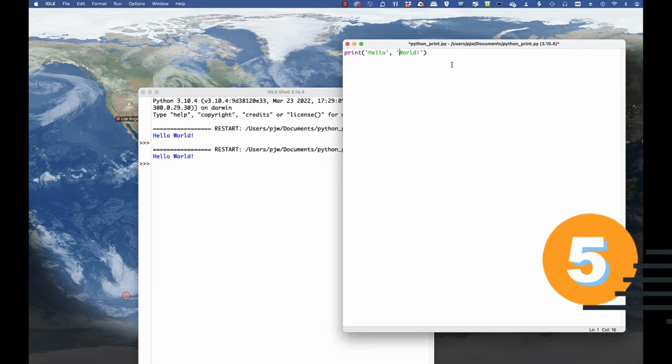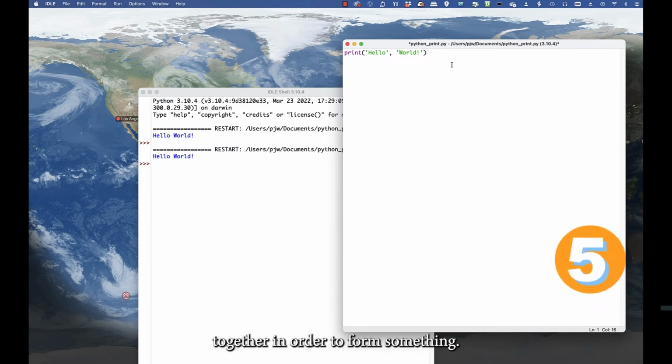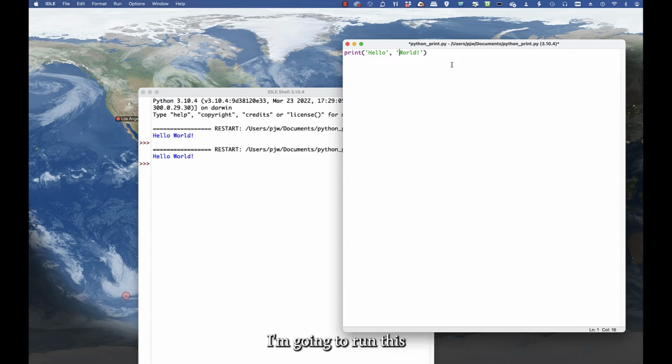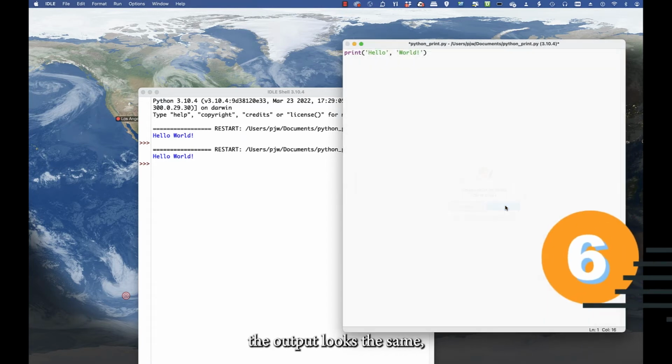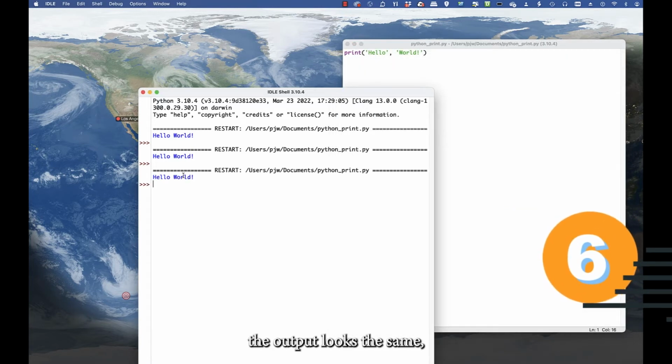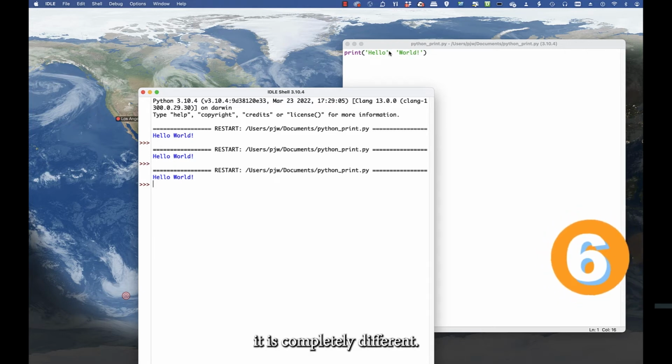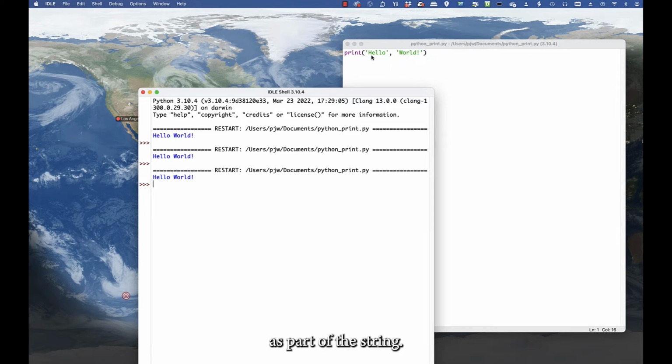It's essentially stringing a bunch of characters together in order to form something. I'm going to run this, and we will see that the output looks the same, but the way that we achieved it is completely different. First we have the space as part of the string. Now we're telling Python to print two strings.